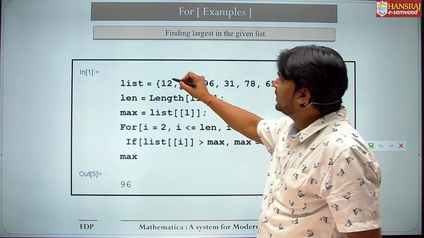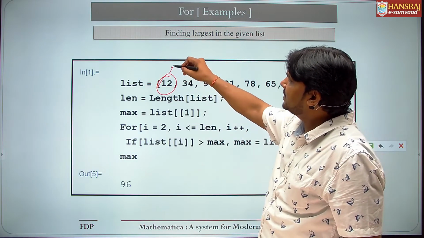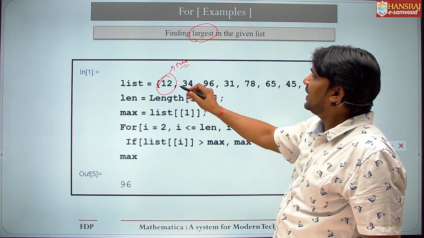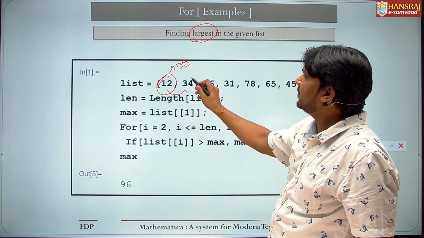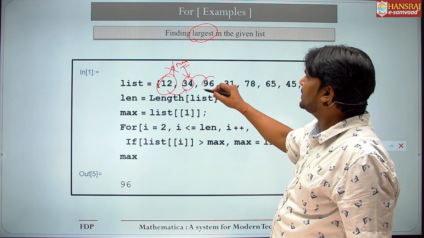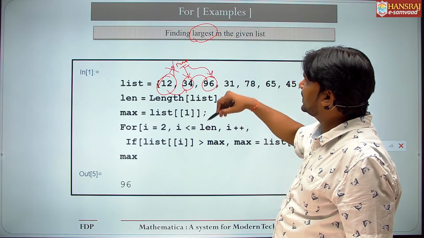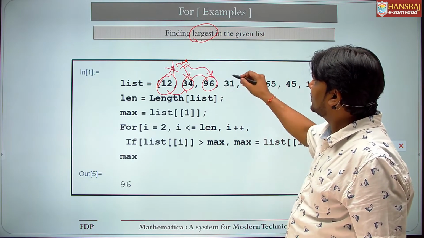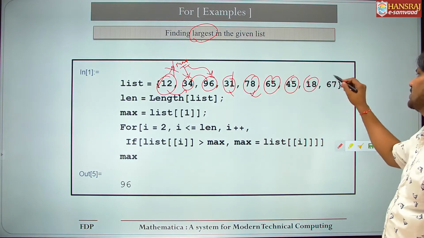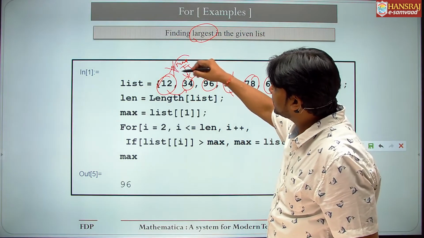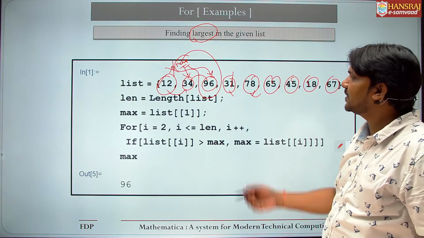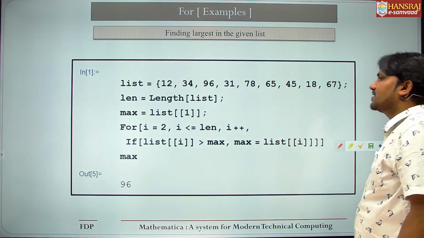For example, here we will start with 12. Let's say this is our maximum value, right, the largest value, and comparing 12 and 34, this is maximum, so the variable will go to this one. 34 and 96, yes, 96 is bigger than 34, the max will be this one. 31 is small, no. 78 is small, no. 65 small. So the last max variable was on 96, and that is how you find out the largest number. The same is written in code.